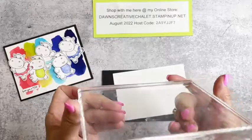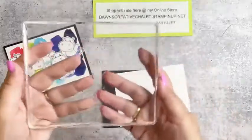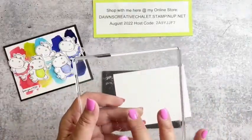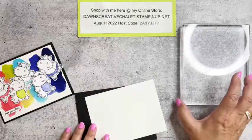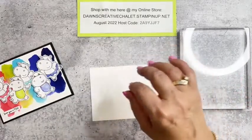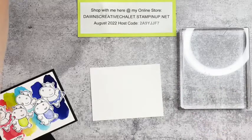So I've taken this block. It's our biggest block that we have and it's heavy. I think this is an F size block. And we're going to use this as like a palette for our ink refills. I figure that's the easiest way to do it. Make sure I'm not cutting this off from your view and get this out of the way for now. Make sure I can find it though. And then let's get some reinkers.